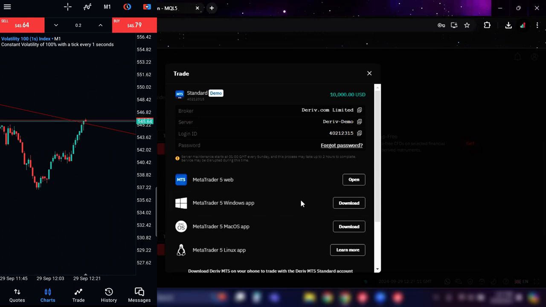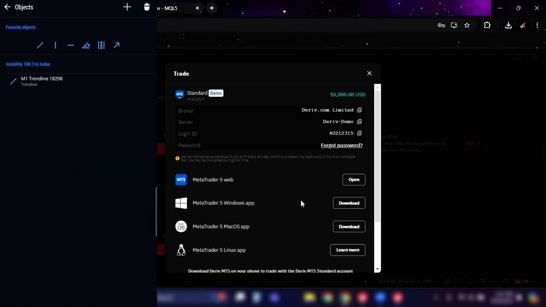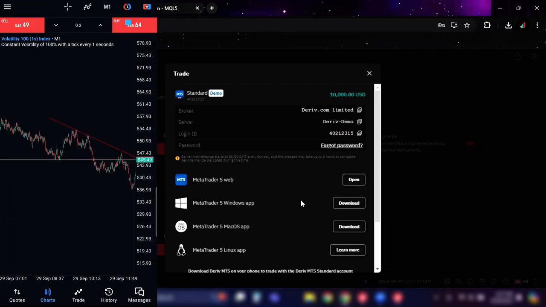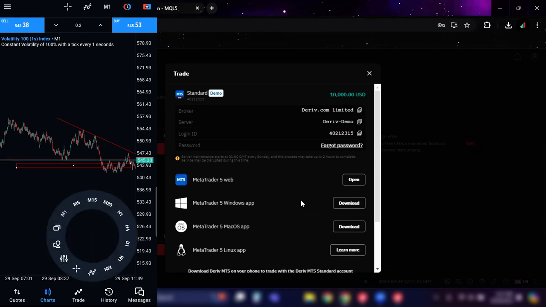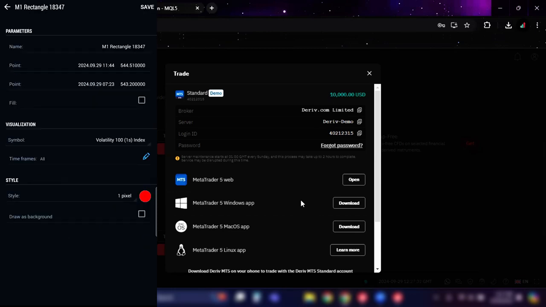I can see it has broken our trend line, but let's go to the shapes again and look for the rectangle. So this is the rectangle. Okay, so it is in red. I can change the color by just tapping the shapes again. Click on this M1 rectangle.